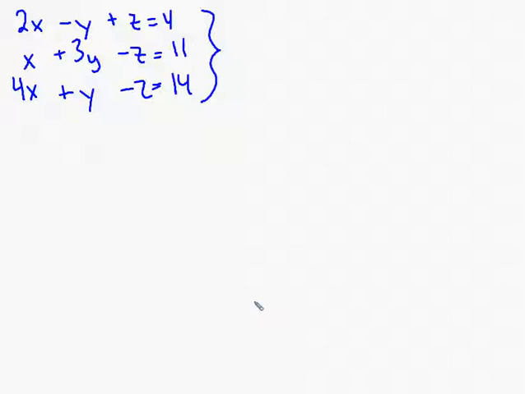Alright, so I'm going to choose to eliminate z. And the reason I'm going to choose to eliminate z is because I see if I add these, the z's go away, and if I add the first and last one. Okay? So basically what I'm going to do is choose one equation to pair off with the other two. So I'm going to take my 2x minus y plus z equals 4, and I'm going to pair that off with each of the other two.